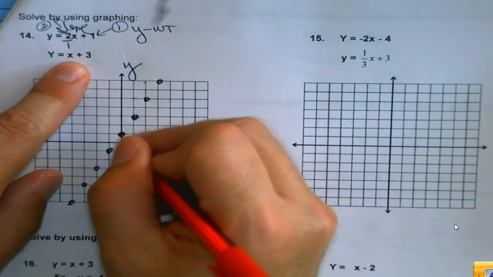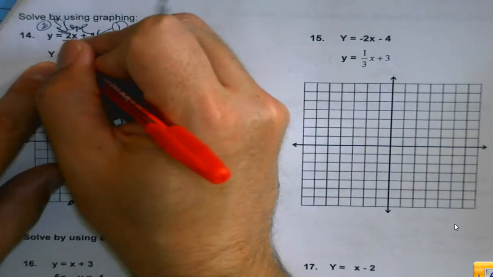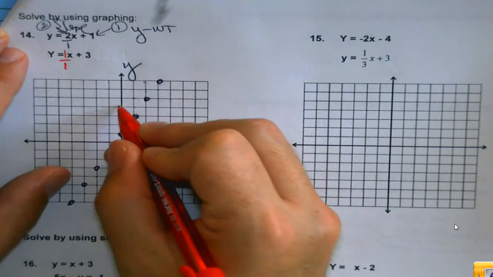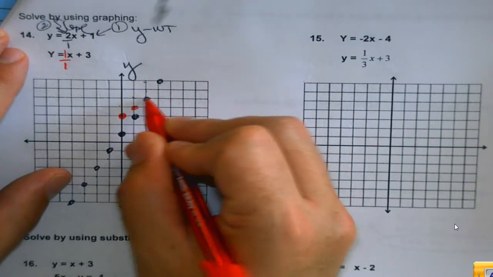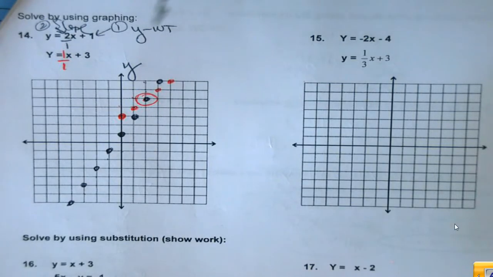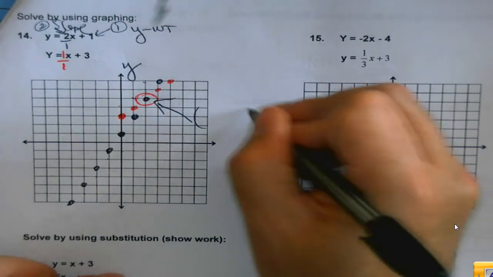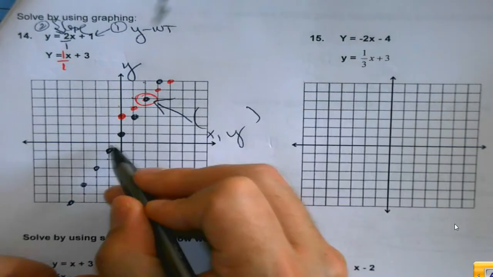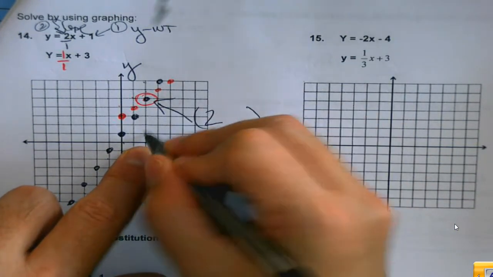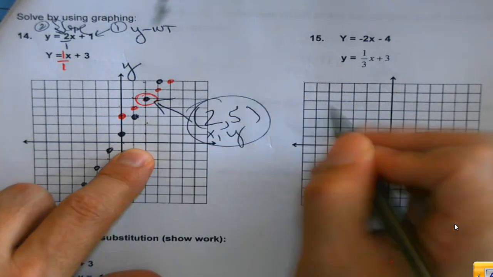When I do it on the second one, there's my y-intercept. When I don't see numbers in front of x, we assume they are 1s. Up and right, up and right. Bingo, there's the one I want. So at this point, if you stop, it's okay. Because again, the point they have in common is what I want. What point is it? 1, 2 for my x. 1, 2, 3, 4, 5 for my y.